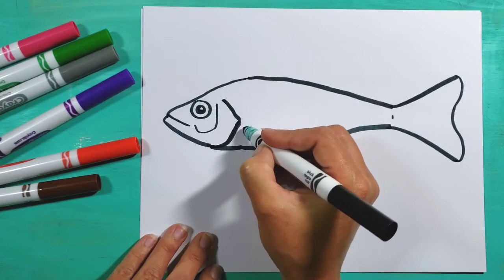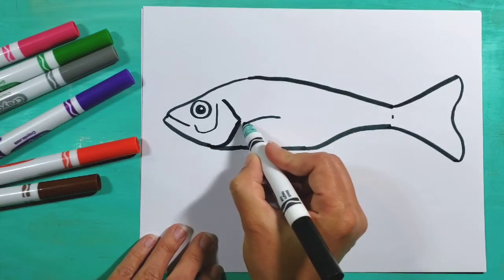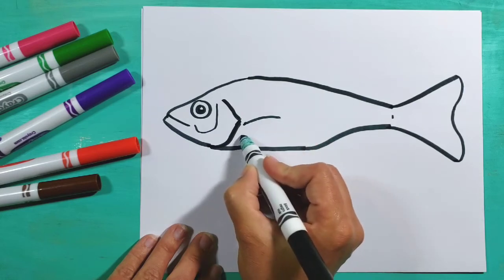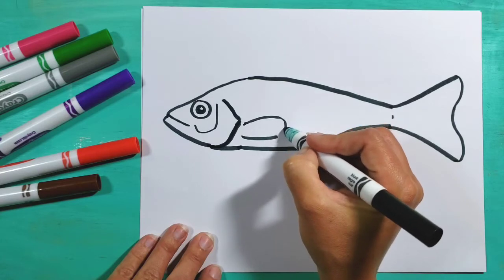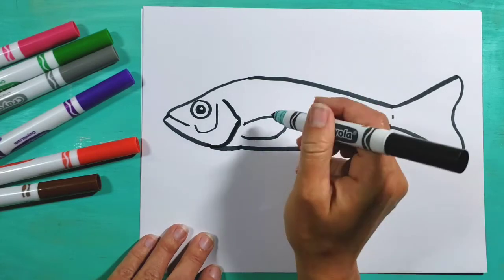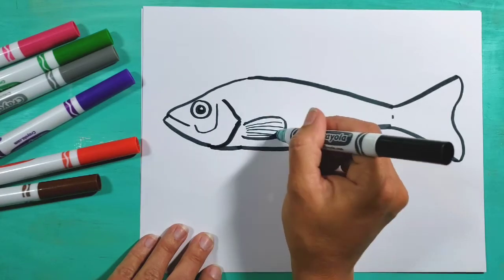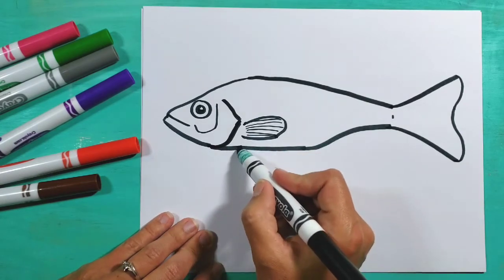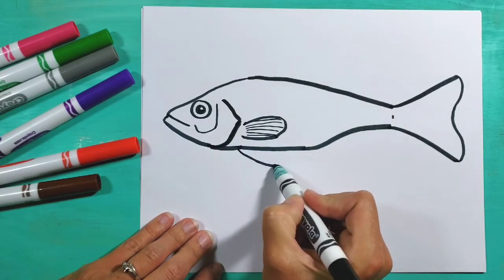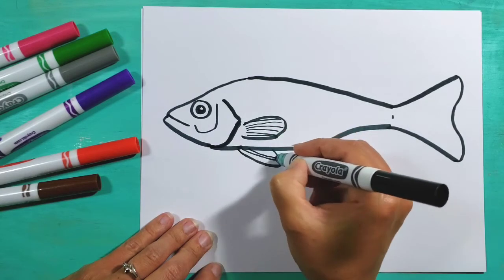Right past there, we've got a fin, so I'm going to make a little fin here by making a curved line on the top and then a slight curve on the bottom, and then bringing those around like that. And if you want to, you can draw some thinner lines to make it look like a little fin. But at the same point, the fish has a fin along the bottom, so I'm going to draw that in.